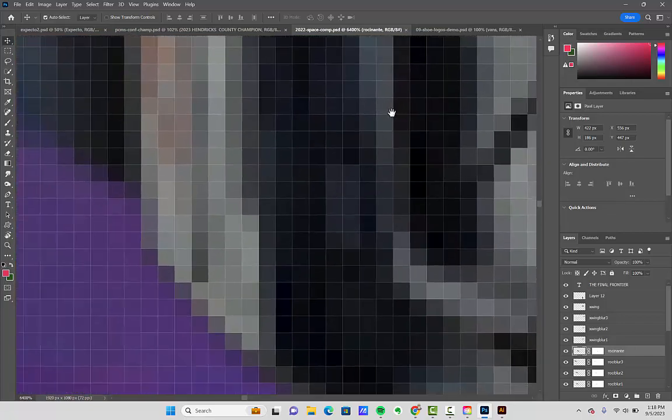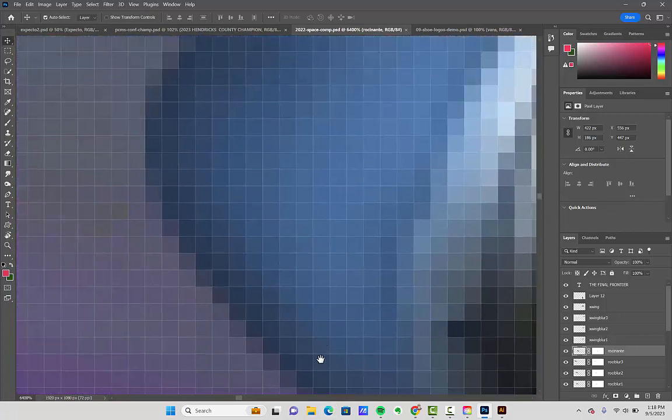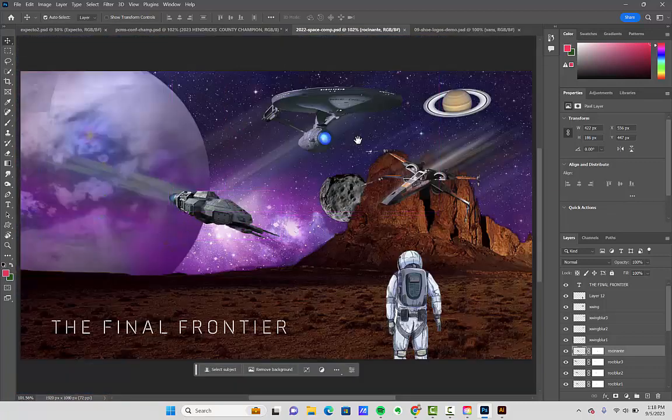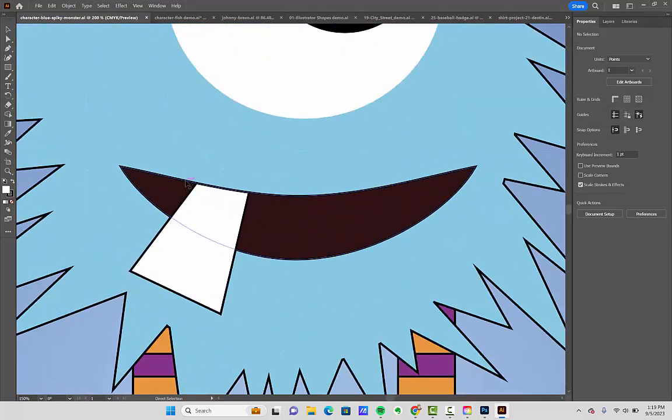I'm moving the picture around a little bit. So you've got all these tiny little, little bitty boxes that are slightly different colors, and when you zoom out and you look at the whole thing, that's what the picture looks like. And we were looking at that back end of the one spaceship there. Now, if I switch this over to Illustrator, I'll use this blue guy for an example, and I'll start zooming in the same way.